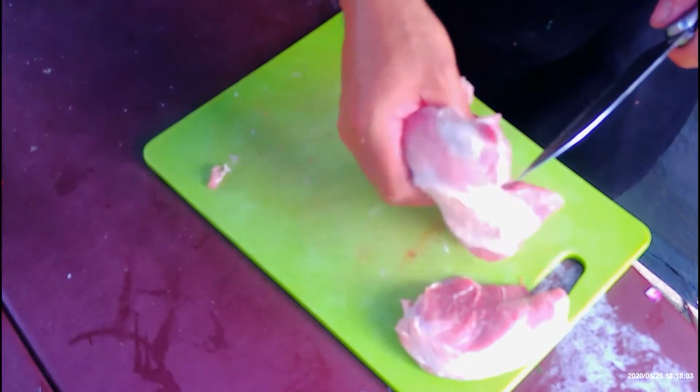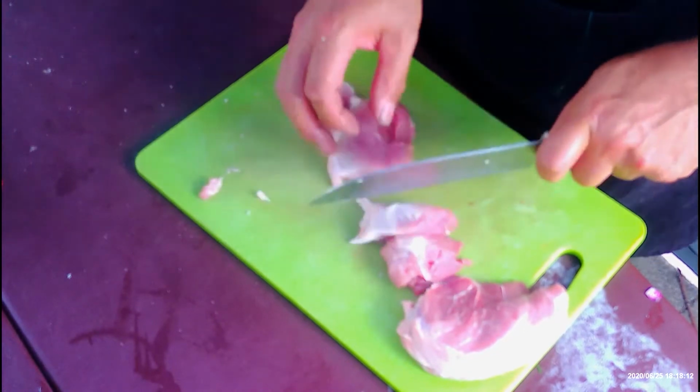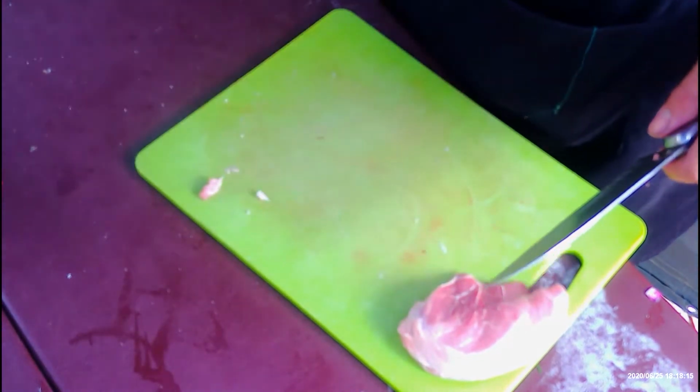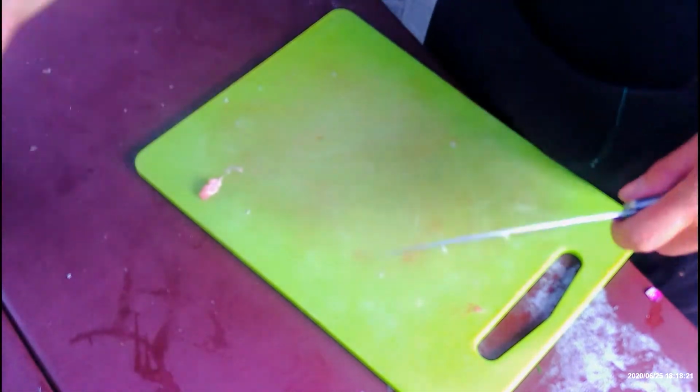So Cubans make this better than anybody else, but I'm bringing this for you so that you can make it at home. And if you don't have any Cuban restaurant or Cuban that does this well, you can do it yourself at home. Very easy.